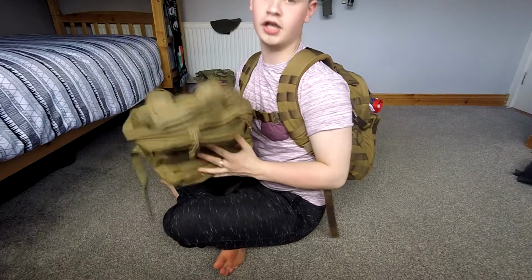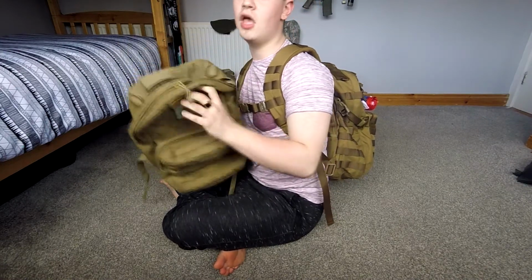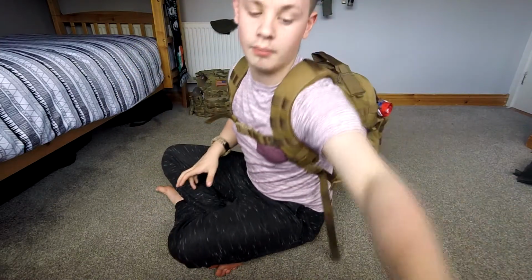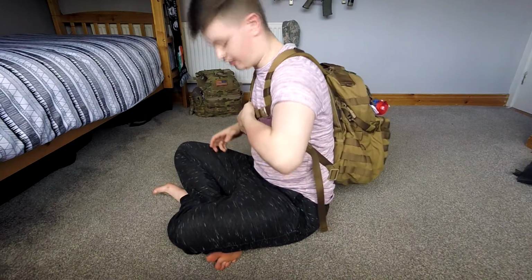If anyone knows me in real life, you would have seen I used this bag for the longest time. I put all the bits that I keep, like my grenades, my CO2, my BBs, all my stuff would have went into that bag. But now this is my new bag. I can literally fit everything in my big duffel bag and that small bag all into this one. So this is how good this bag is.